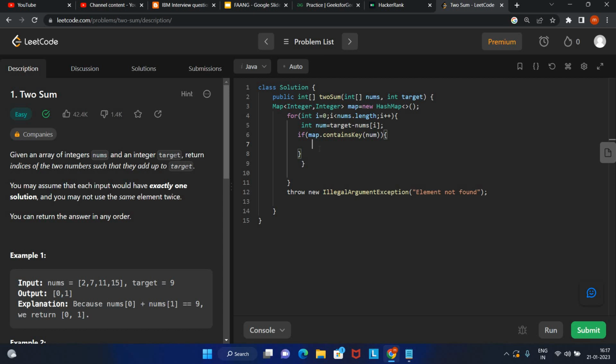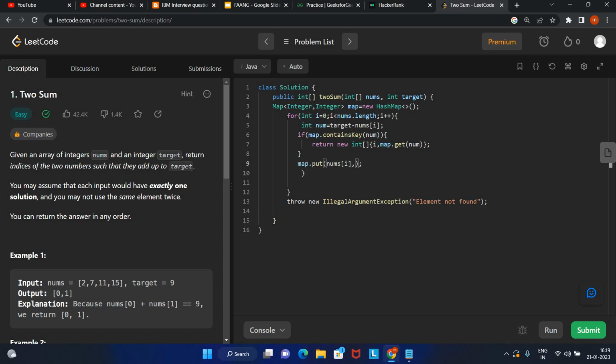In such case, directly we can return i as the first and map.get(num) as the second. If this is not the case, then we can do map.put(nums[i], i). So what we are holding is the element and its index. At the first position we are holding the element, which is our key, and the value is our index. This is how it should work.